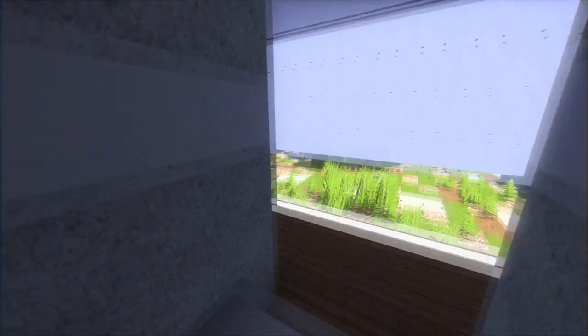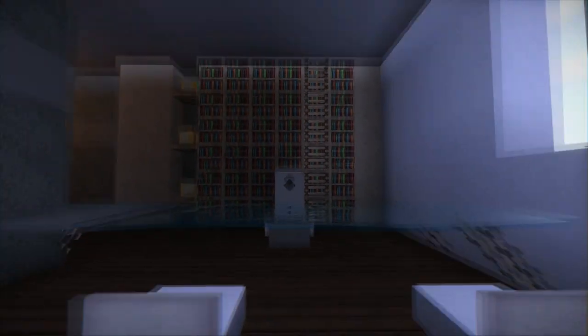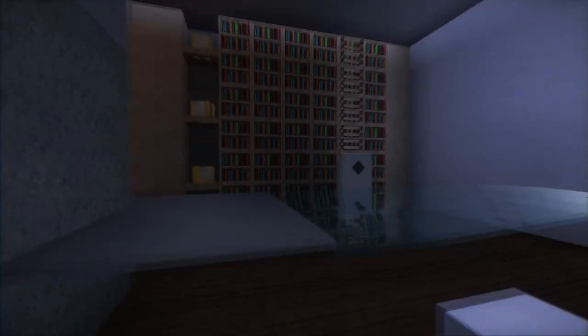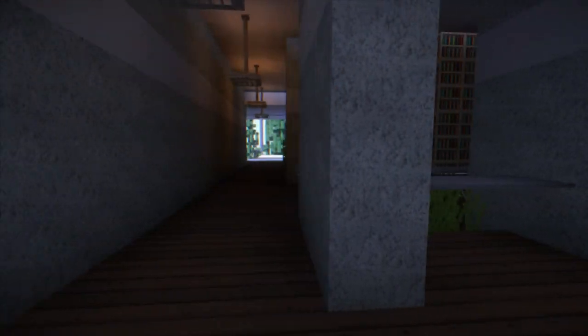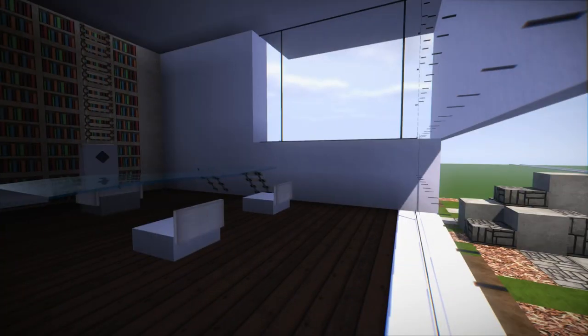Oh, so through here, we have an office slash conference area. So you got your main man at the back with all his folders, all his records behind him. And then your clients would sit here. And I love how the table also flows through these walls. And you got some grass underneath, just separating the middle of the table. That's a really nice touch of detail.